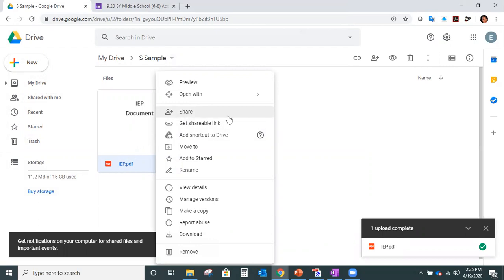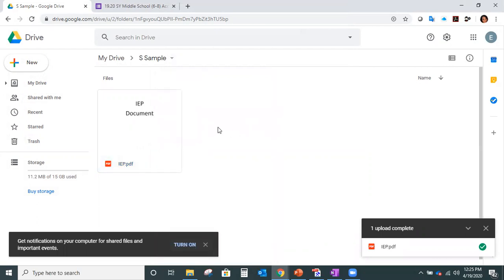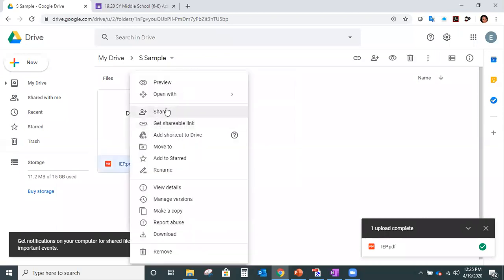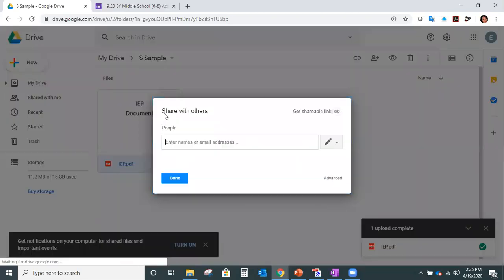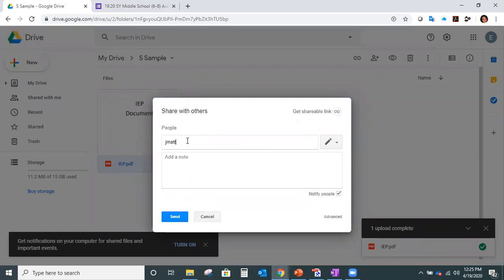All right, so then once you want to share it with your staff members, so if this is a third grade student and you just want to share with the third grade teacher, you would right click and then choose share. I'm just going to share it with myself so that obviously doesn't go anywhere.